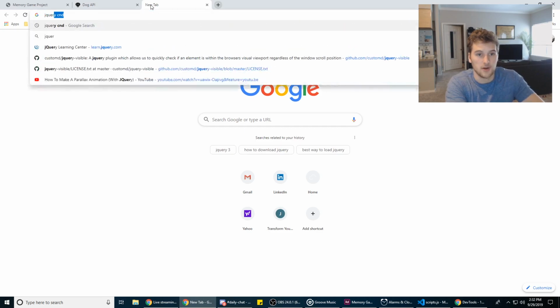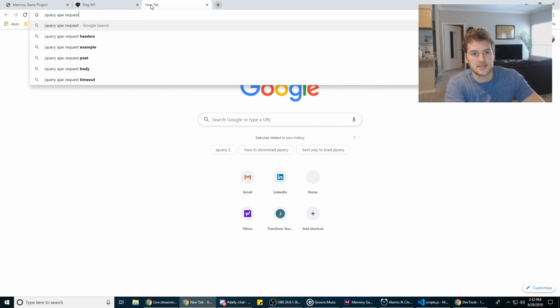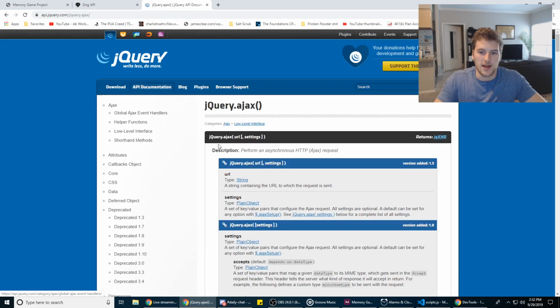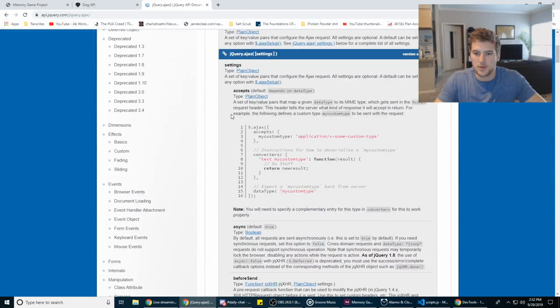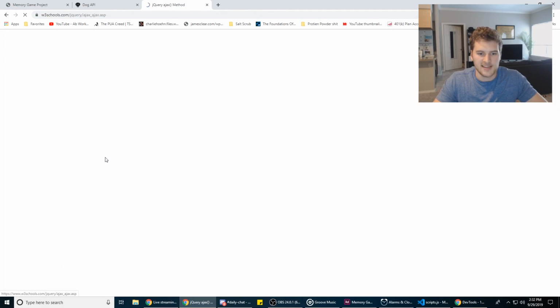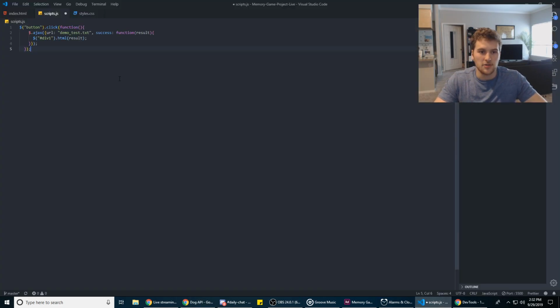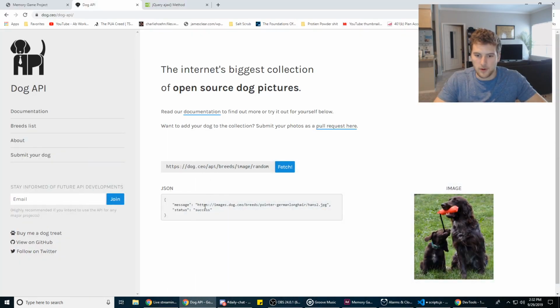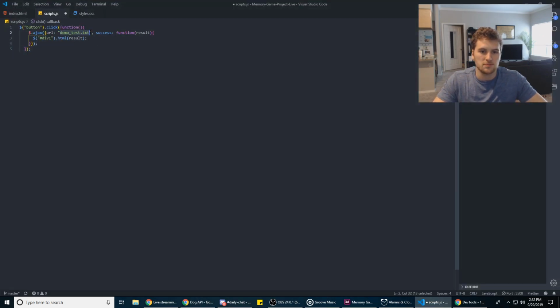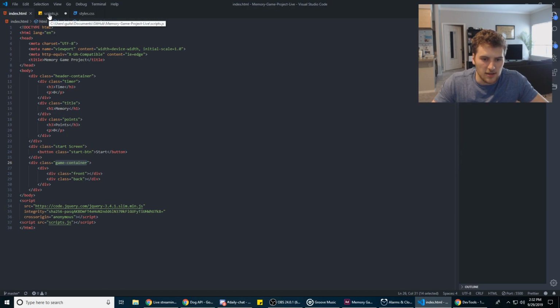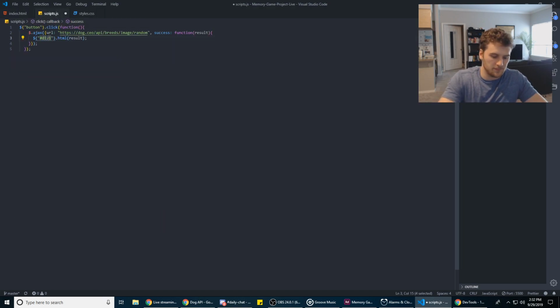Let's see. So we want jQuery Ajax request, because I'm too lazy to write or remember how that works. No, where is the thing? This thing. This is what I want here. And then we need that in a sec, so we're going to throw that in there. And then we're going to grab this, not the fetch part, we just want the URL. And then where are we going to put that? We're going to put that in the back, game container back, right? Actually, we can just do back.